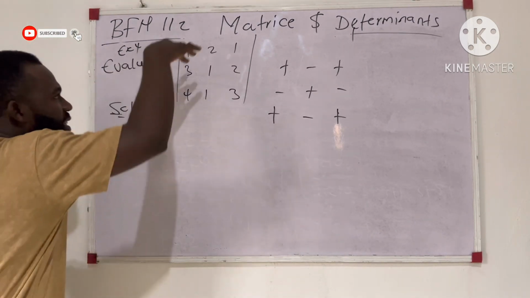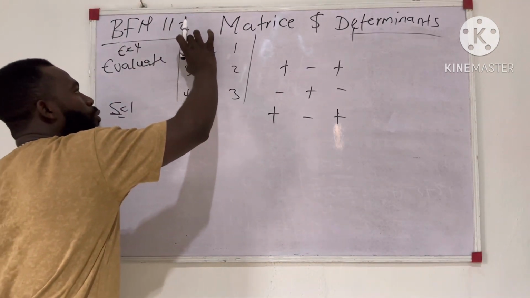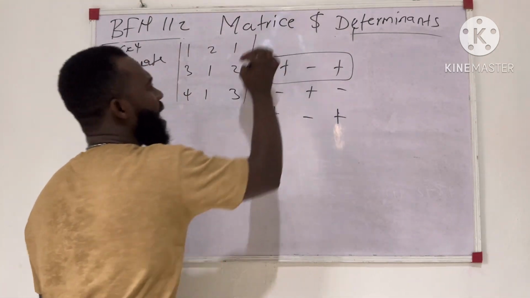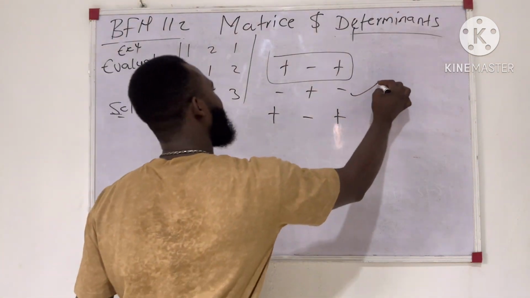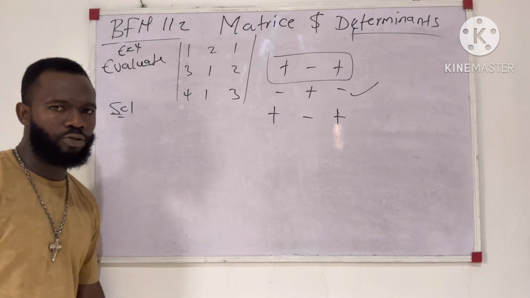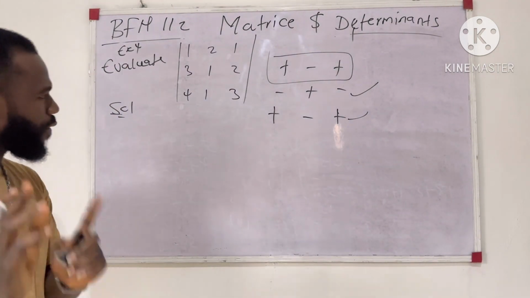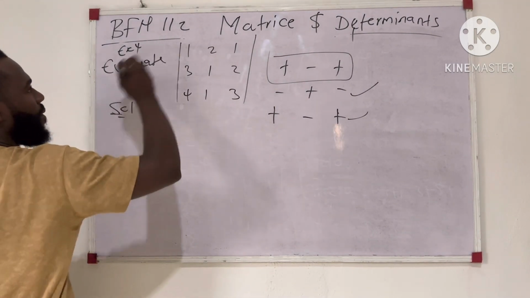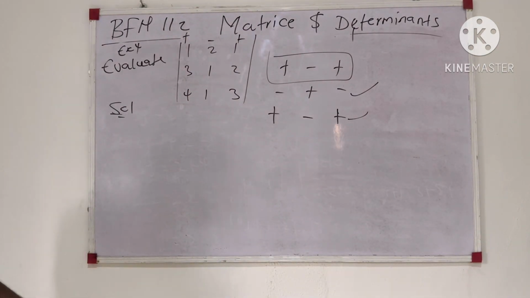But because in this question I want to be using only row 1 as our case study, it means we are going to be using only the signs of row 1. There is no need for the other signs. We will only make use of the second set of signs if we are using row 2, and the third set if we are making use of row 3. So don't forget that. So if we inscribe these signs into row 1, we're going to be having plus, minus, and plus. So let's begin.